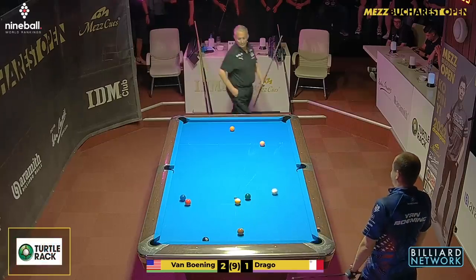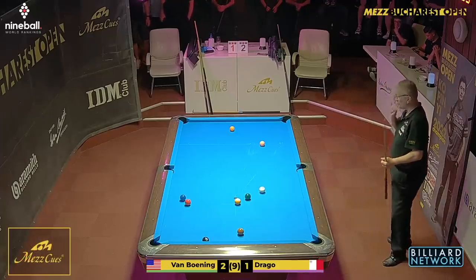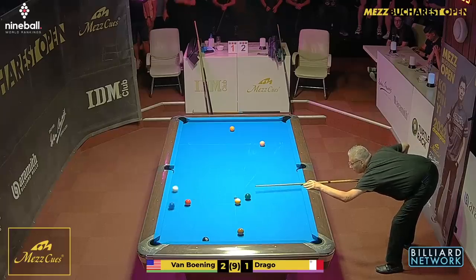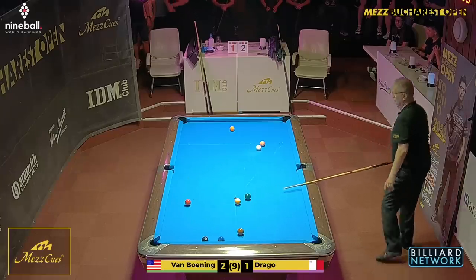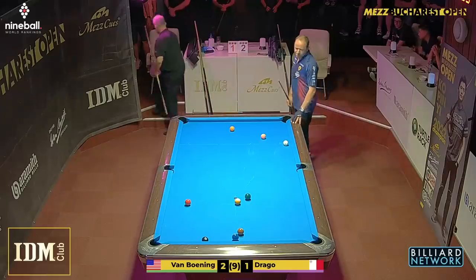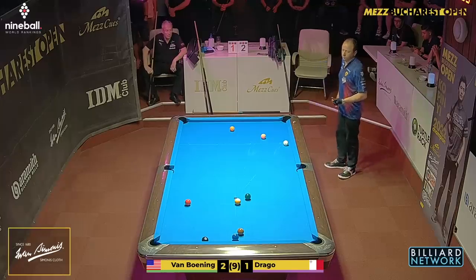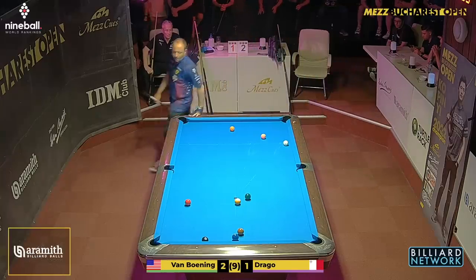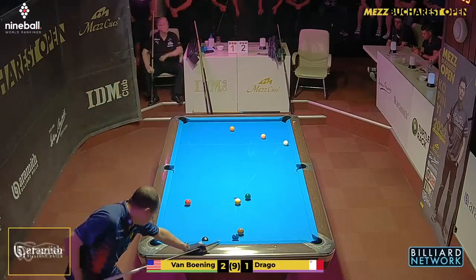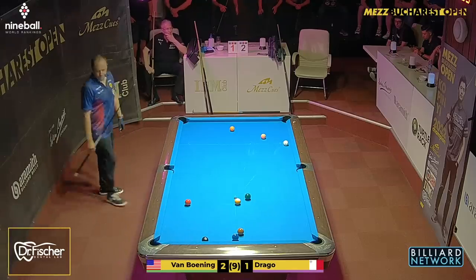Oh, Shane with too much spin on that one. And now Tony has a clean look at the two to play a very good safety here, which is done. Not gonna be easy for Shane, even if he chooses to. Yeah, he's looking at the one railer. Actually, exactly, looking for a two rail kick.